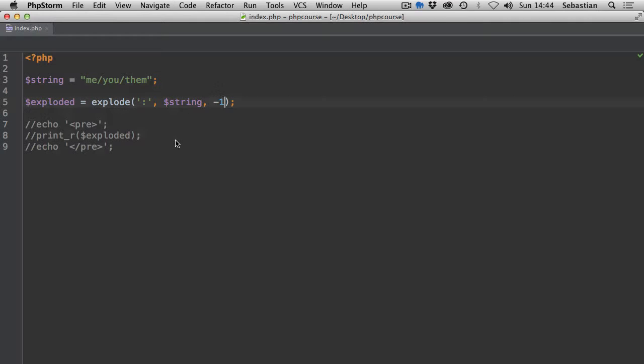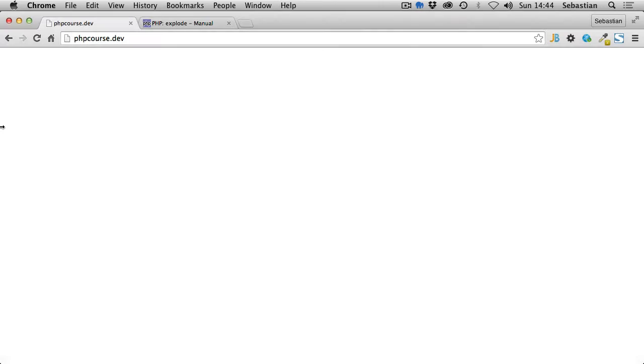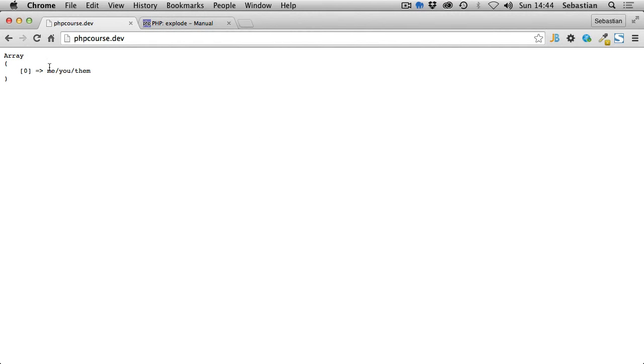Actually, I haven't printed anything in the browser. So if I just save it now, after uncommenting it, refresh the page, as you can see, an empty array has been returned. If I remove this third argument, then we should have one item in the array with the full string, because the delimiter couldn't be found in this string to divide it into separate items of the array. So that's pretty much everything about explode.